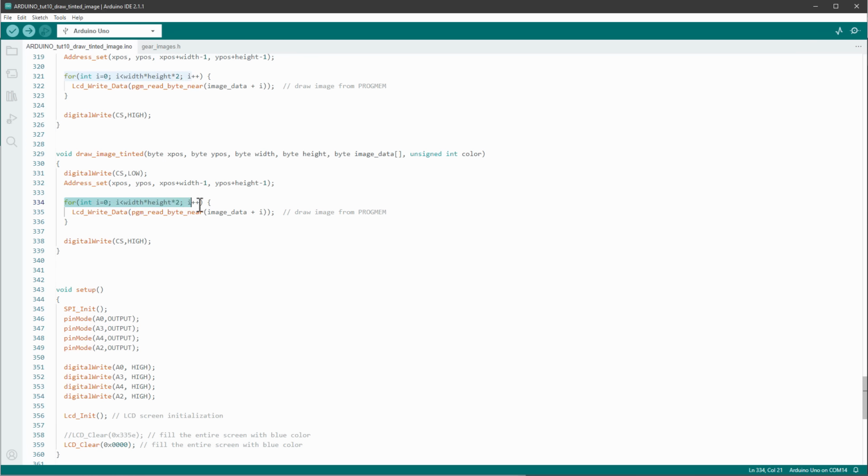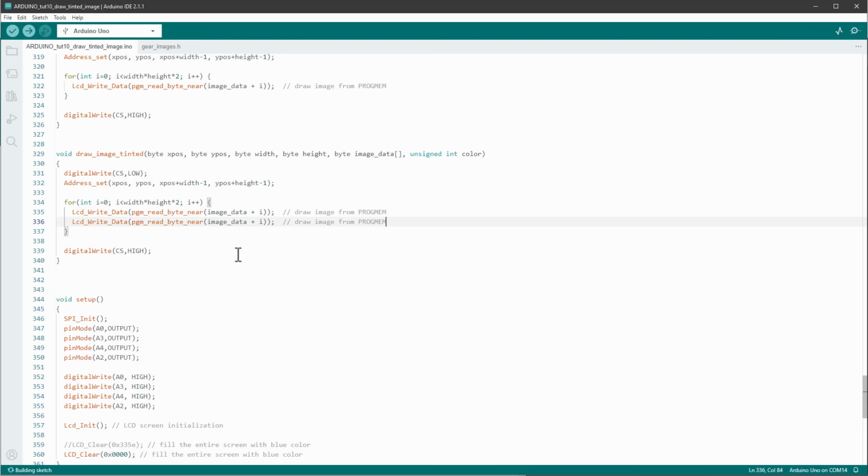Currently we are going over every single byte in the array and then sending this byte to the display, but I want to send the 2 bytes of data at the same time, so I can use the first byte of the color and the second byte of the color. But obviously if I do it like this, I need to go over every single pixel, not over every single byte. So the I variable should only go to width times height and not times 2. So going over every single pixel.